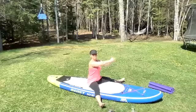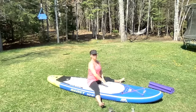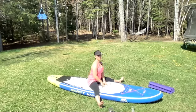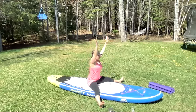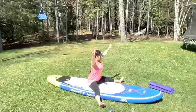Let's clasp our hands together and do some wrist rotations here. Go one way. And then try the other way. See if that brain will let you do that. Let's walk our hands forward on an exhale. Inhale, walk our hands back up. This time, inhale, reach up. Exhale, sink into your sit bones, reach forward. So just a flowing forward fold. Inhale up, exhale, fold.